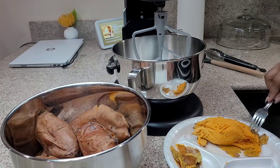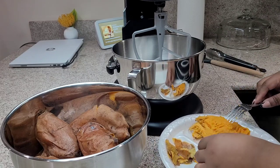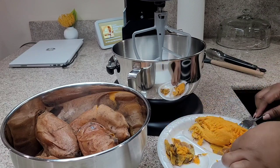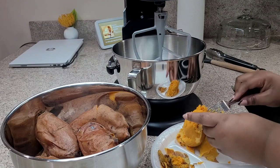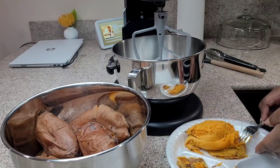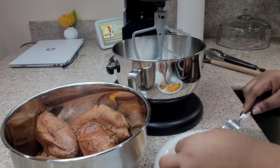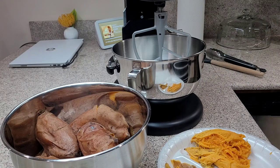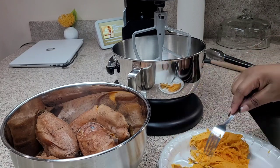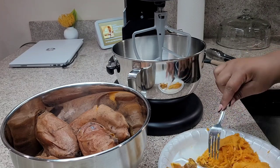So you just basically get all of the skin off the potato, just like this. So this is my first batch of potatoes that I have, and I actually started another batch as soon as I pulled these out. So I have quite a bit of pies to make.